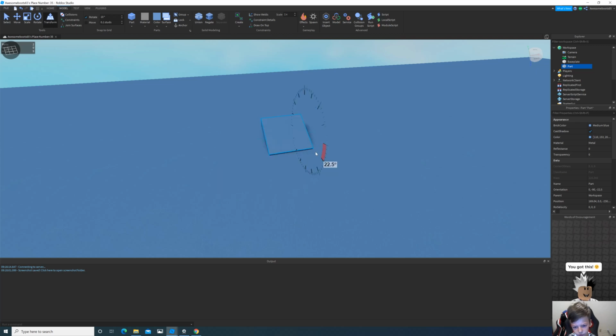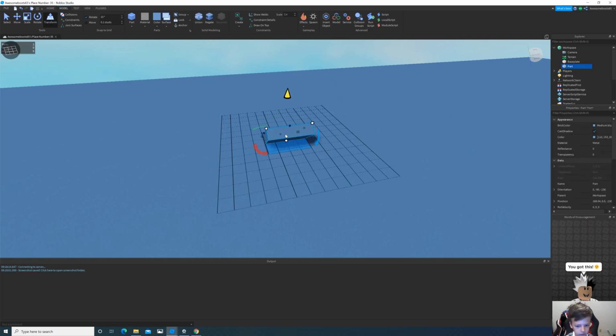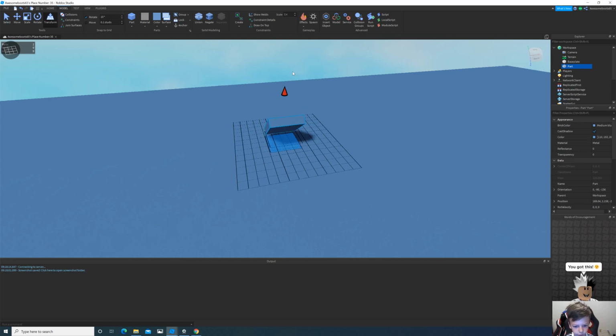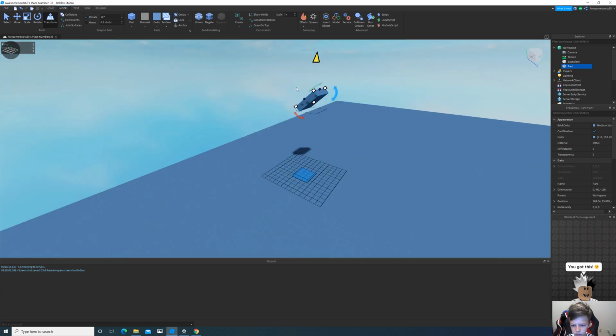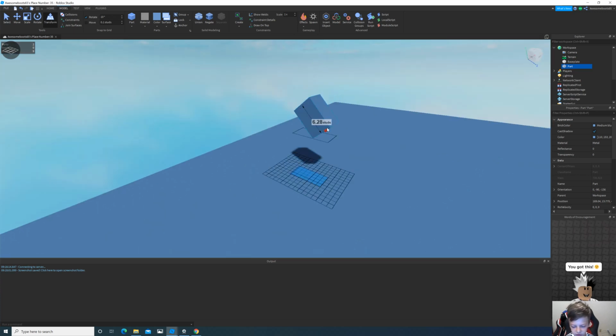You can rotate it in different ways. You can move the part. And you can do other stuff to scale it.